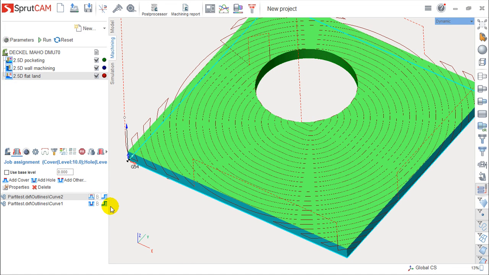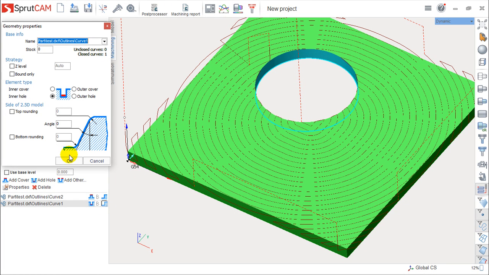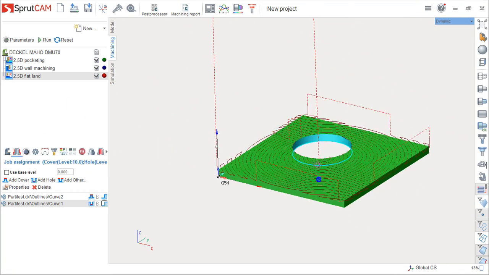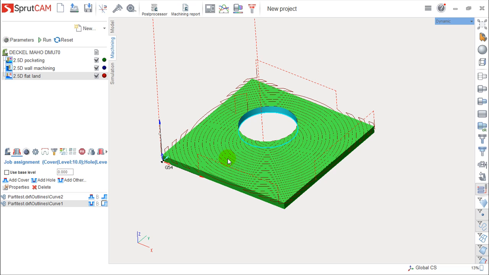In this one, we can also have the possibility to have some drafts and some roundings. I think the purpose of this toolpath is to clean a flatland, so it is not so well suited for that purpose. But with these examples, I think you already can add some tools to your set of functions and operations known already inside SprutCAM.